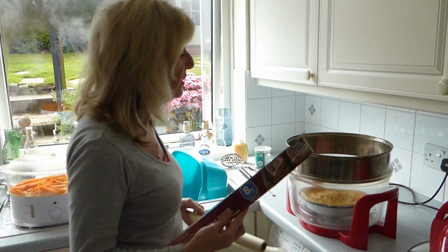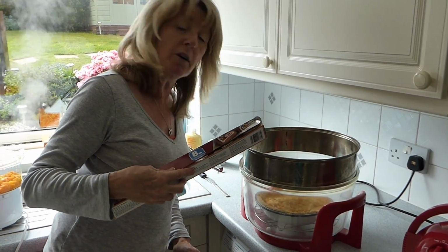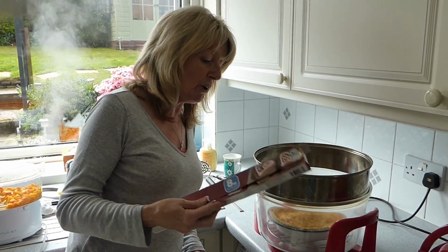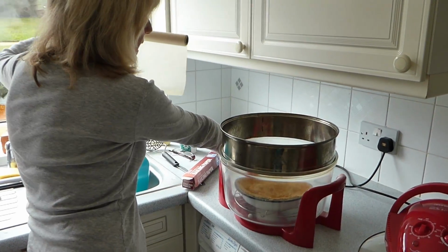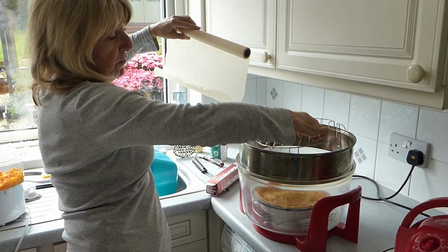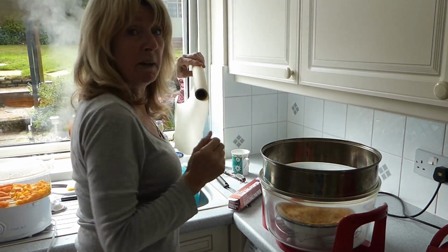Right, how's our pie looking? Good. It actually had 30 minutes in the end. Had I wanted to keep it and stall it a bit longer, maybe if the veg isn't ready, what you can do is cut some baking paper and pop it over the pie and then pin it down with the spacer here. Someone emailed that to me, and it's a really good tip and it works really well.